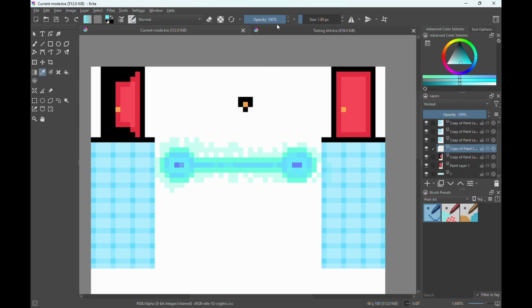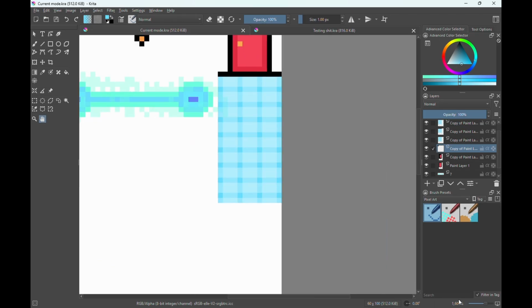I just changed the opacity from 70 to 50. I just changed the opacity and messed around with it, modified it a little bit, and I managed to get one of these bricks.